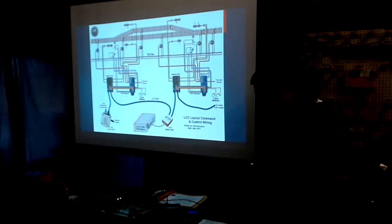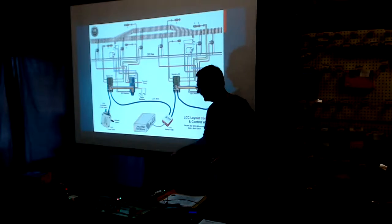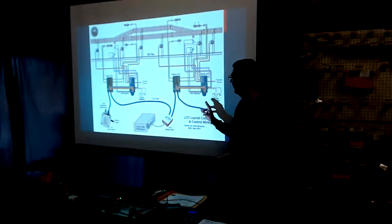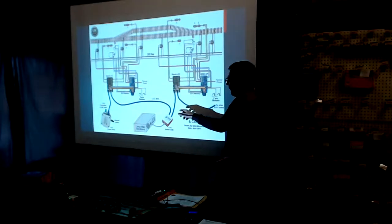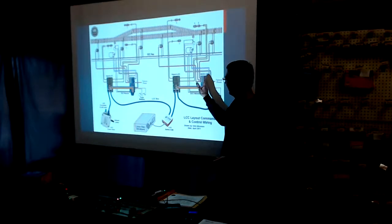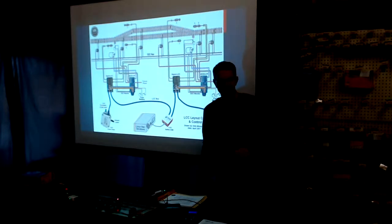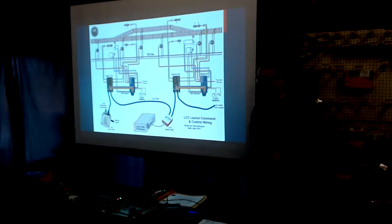Sorry if I'm walking in front here, but basically you've got your power supply, you daisy chain your cable on and down. You have, let's say in this case, a couple of Signal LCCs, and then you have your I/O cards, which is where you have your inputs and outputs. So some track detection, your stall motors, your signal wires, they all go into there. And you start building up your layout. Any questions? Pretty straightforward, frankly.